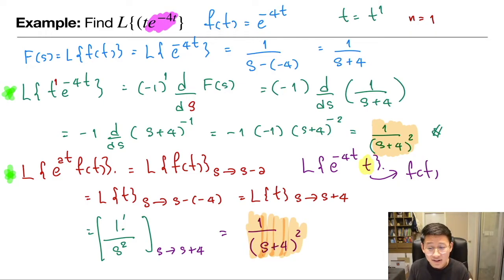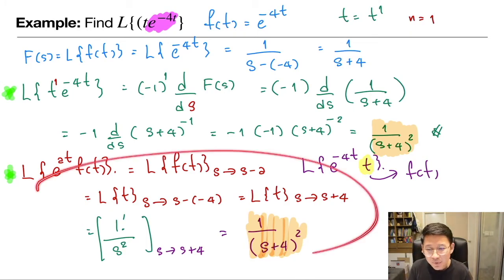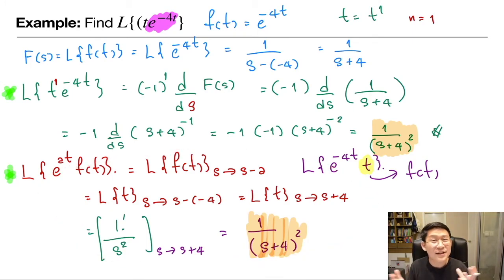Okay, if I were you, I would use this technique. I think it's a little easier because you don't need to differentiate the function. Here it's t to the 1, so it's pretty easy. You just need to find the first derivative. But if it's t to the 5, you need to find the fifth derivative, and that is not fun, especially when you need to differentiate a fraction or quotient. It's going to be really messy.